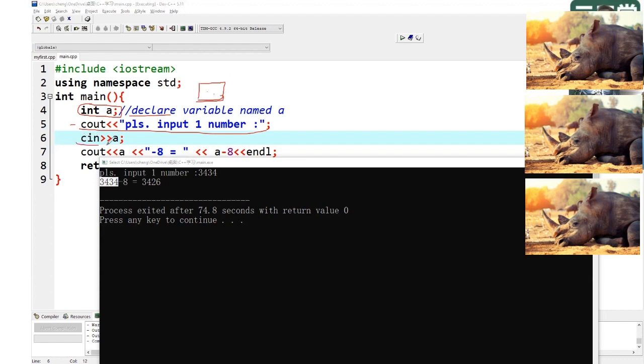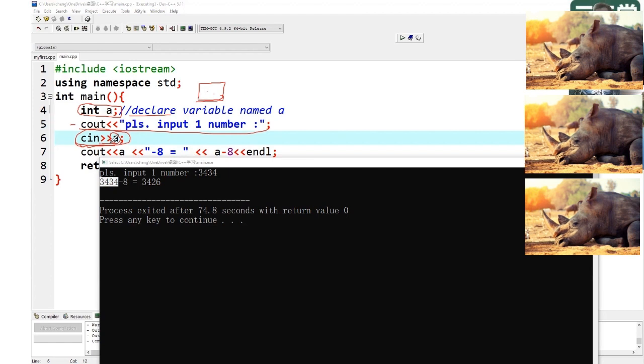Then we learned another statement called cin statement. Cin statement means that you want to get something from the screen into some variable. So with cin, you always have a variable after this, right? Because cin is input. You want to get something, and you need to save that, right? Save to what? Save to a variable.